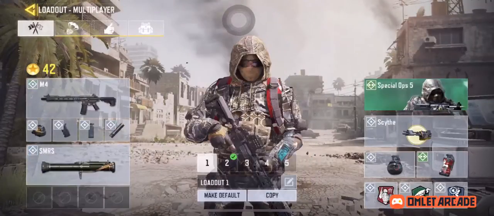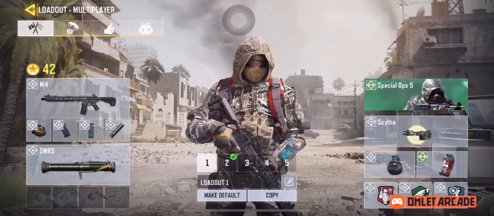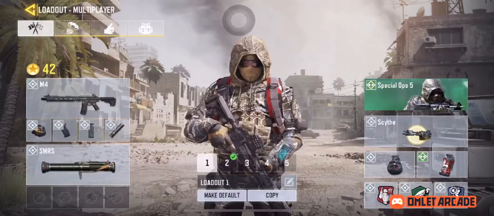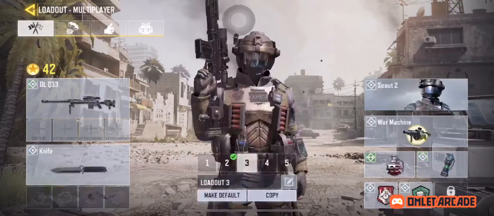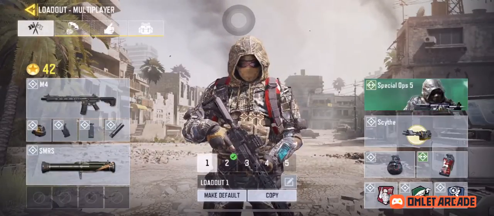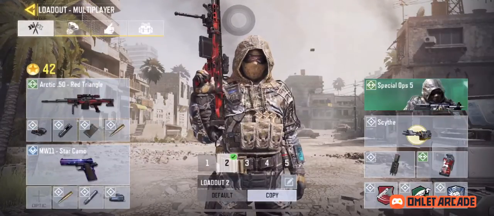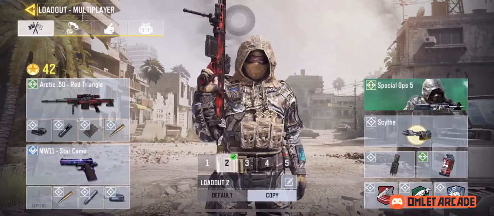When you are in game, there will be an option to change loadout, so you can quickly change between these 2-3 characters, and once you level up, up to 5 characters. So in my first loadout I have an assault rifle, in second I have a sniper rifle.